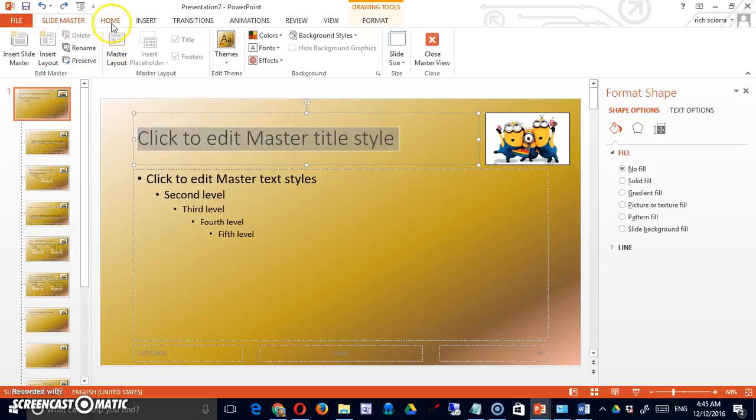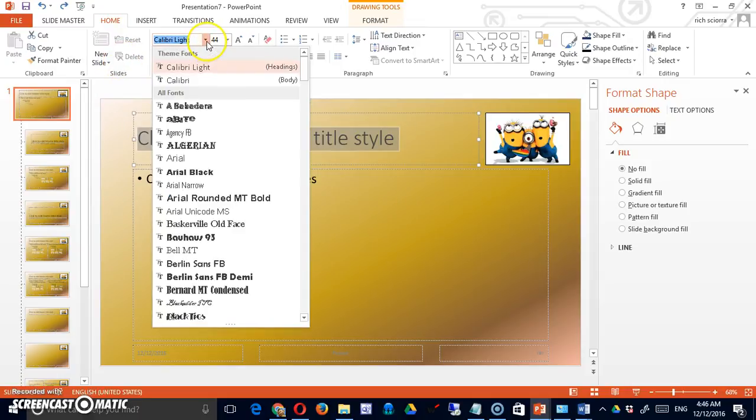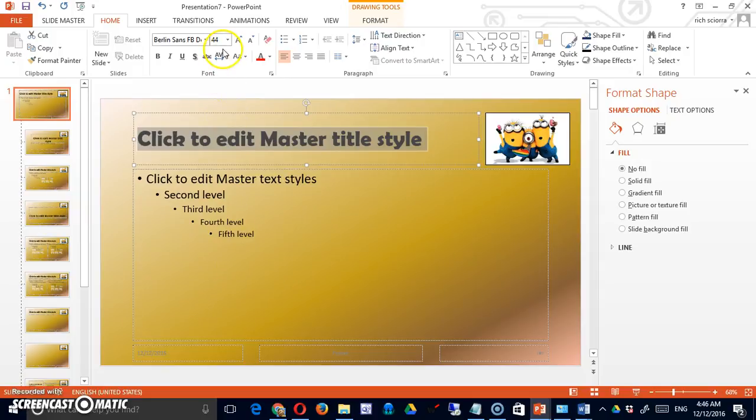I am going to pick a font. I can leave it at 44 if I want, or I can change the size, I can change the color, etc. And you can see that as I step down here, this was preset to a 44. My top level bullet point is a 28, going to a 24, going to a 20, 18, and then remaining at 18. So I can change the fonts for those if I like. As a matter of fact, I can do that in mass.